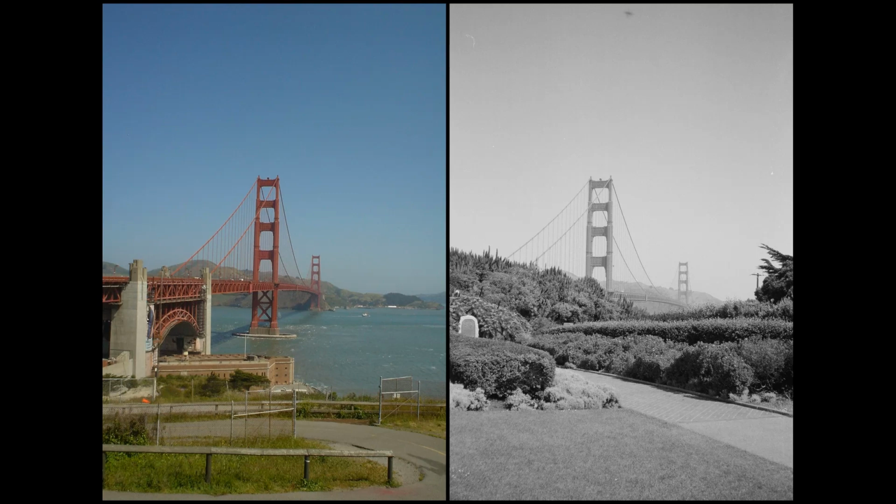Now, there's nothing wrong with the image on the left. The colours are perfectly realistic. They're definitely representative of what kind of a day it was. But when I look at the image on the right, that's how I want to remember my trip to San Francisco. It looks cinematic. It looks beautiful. It looks artistic. And it looks really nicely done. There's a really nice range of tones in this image that are simply pleasing and friendly.